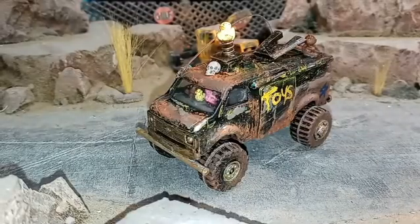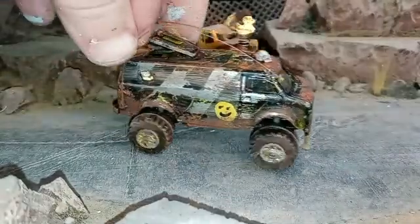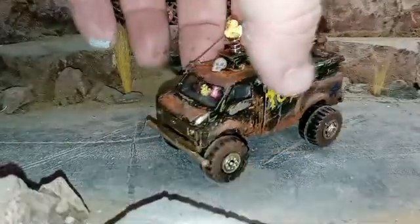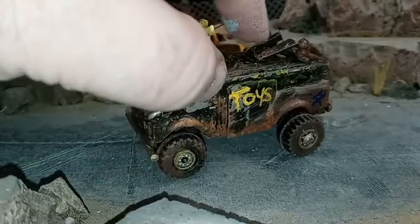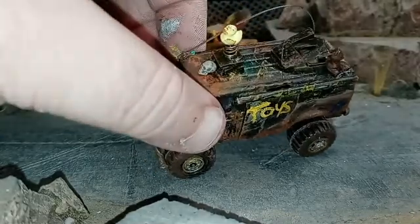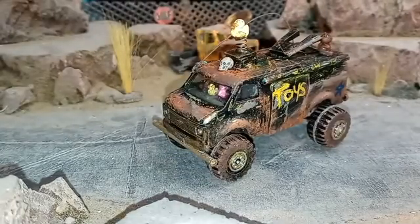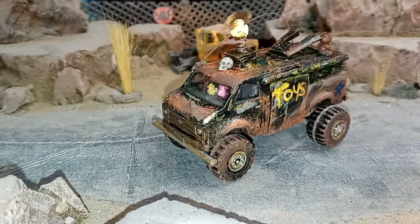Didn't get too much armor on this car. Again, most people aren't chasing after the Toy Man in the Wastelands. They pretty much leave him to his own devices. He does have a little port at the top with a little bit of armor here, in case he does need somebody to pop out the top and shoot out a few rounds. He does have that option. He does ride with an assistant, of course, as everybody should in the Wastelands. Nobody should be riding alone.